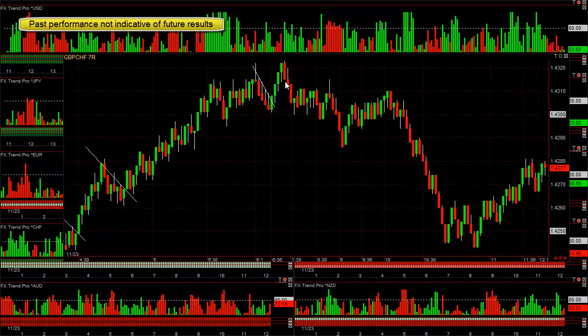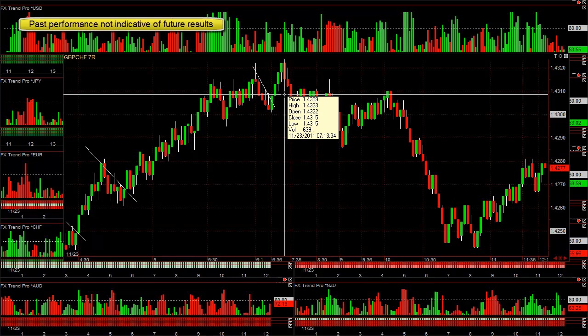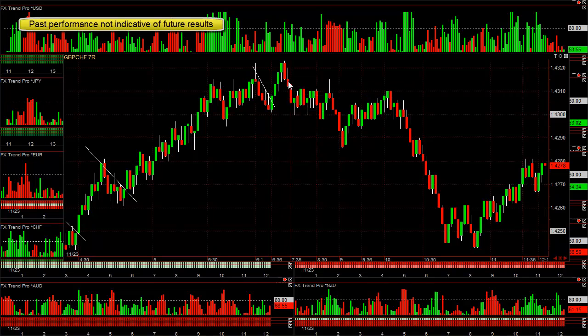So, typically you want to, at the very minimum, get out of half your trade when it goes underneath that bar at 14. You're in this at 09. You didn't make that many pips. Maybe after the spread you even lost a pip or two, but you didn't lose much. And that's the whole key behind using range bars.